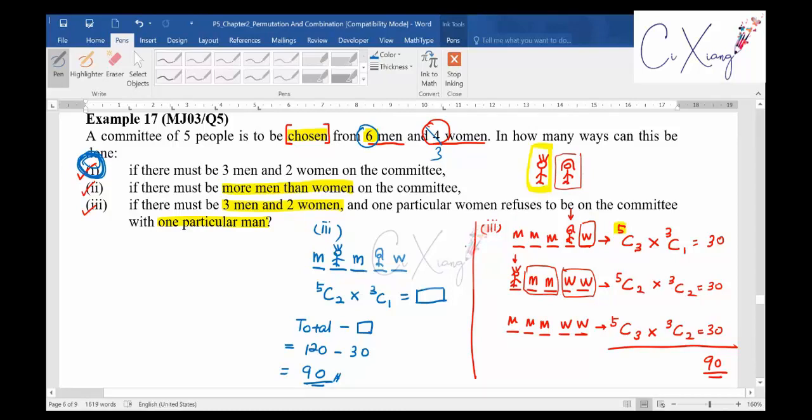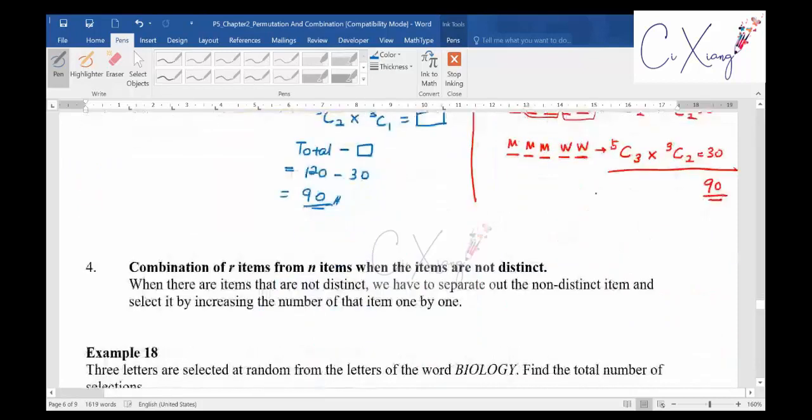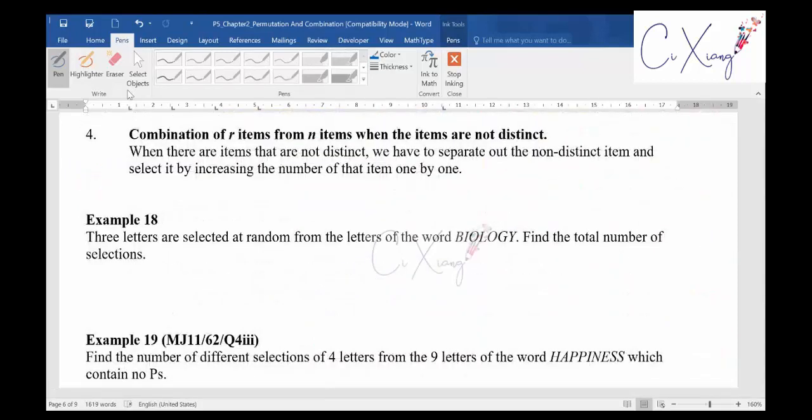So far for all the examples that we discussed here, you will see that all the objects that you want to select, like NC3, NC4, the N are distinct objects. We are talking about people, there are no identical objects. Okay. Then let's proceed further. How about if let's say you have N items which are not distinct. Not distinct means identical. Okay, so again, if you have identical objects, when you want to involve all this in combination, you have no other way.